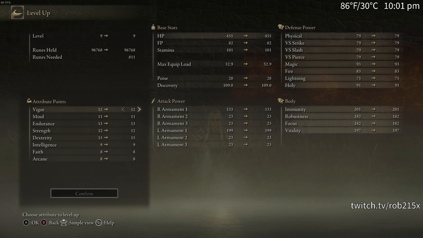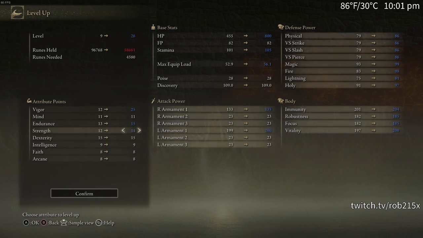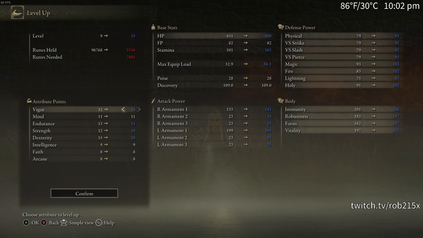We are raising Vigor to 25. We are leaving Mind alone. We are raising Endurance to 15. We are raising Strength to 18. We are raising Dexterity to 20. Now, this gives us a lot more survivability, a lot more HP to survive fights. This gives us a little bit more endurance, so we can carry a heavier weapon. This gives us some strength and dexterity, so we can wield a heavier weapon. And these other things we're not worried about right now. So that's what we're doing.